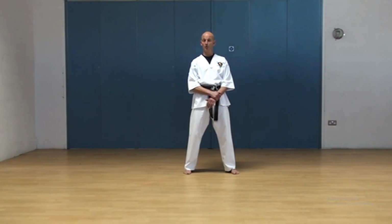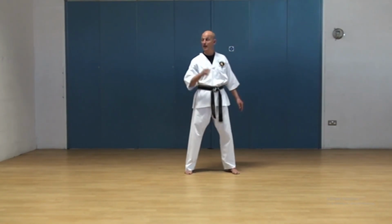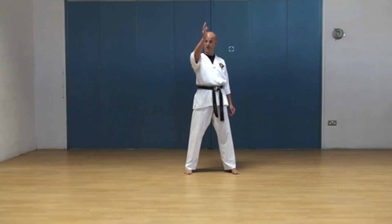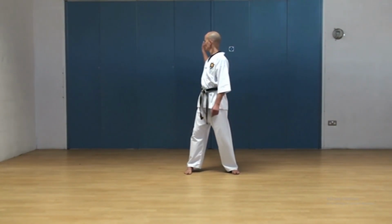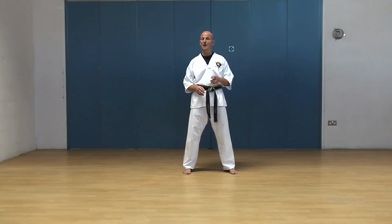They're based on a four-directional principle. So you repeat the same movements facing the front, the side, the back and the side. Each pattern is in two halves. So the first half you go around one side, the second half you go around the other direction. Now in this DVD I'll be demonstrating slowly and talking you through it so you can follow. Once you've obviously learned the pattern, then you do it at a faster speed, combat speed.